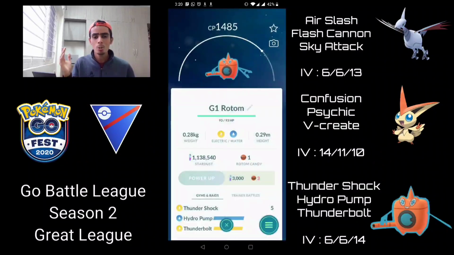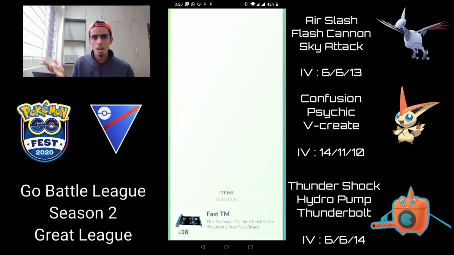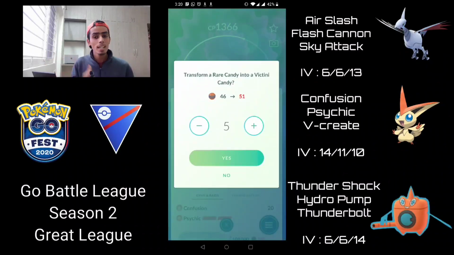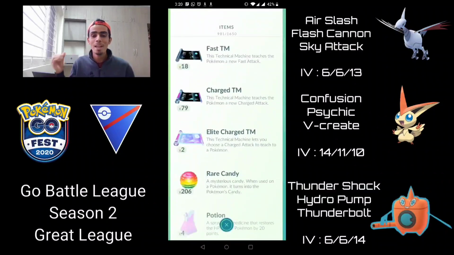Now, Wash Rotom was introduced yesterday, which was day one of Go Fest, where it photobombed the snapshot of your Pokemon. And Victini is obviously the final reward for Sunday's special research line. And I'm going to be running these two along with Skarmory. And to be honest, I was completely shocked at how well this team ended up performing.